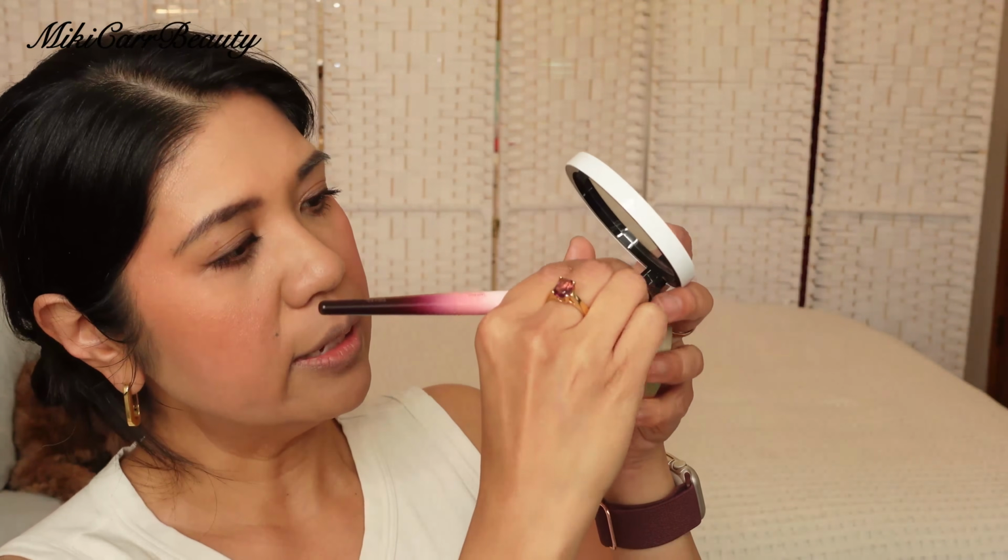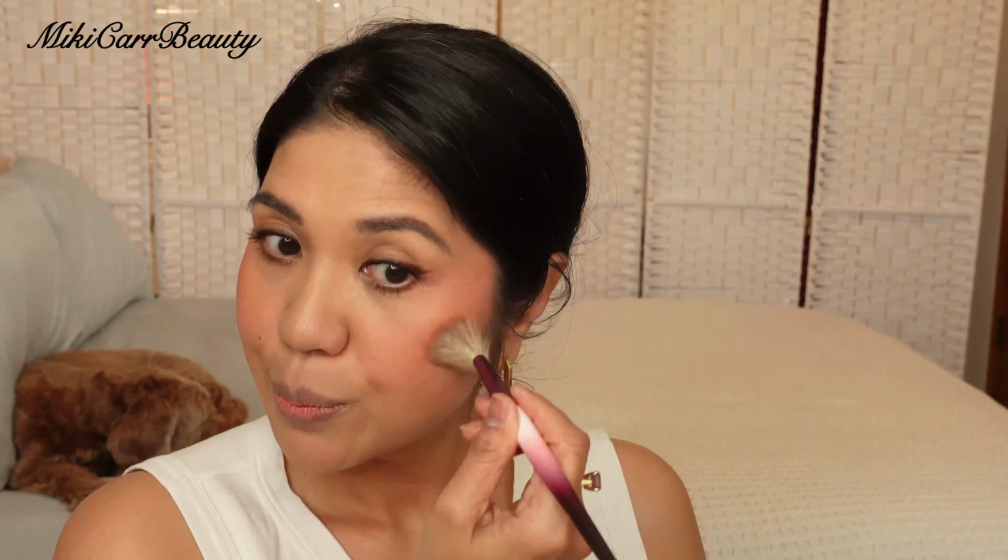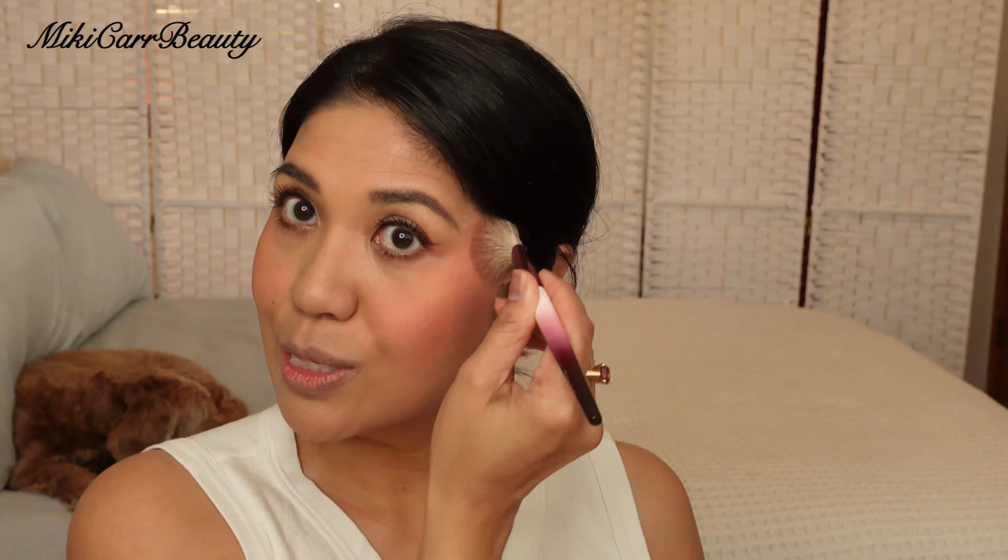If I were to pick one, I actually prefer the orange side just because I think that suits my skin tone better, but I think they're both really pretty. Okay, I'm going to go into the pink side one more time. Again, I'm just pinching the ferrule to get the pink because I want you to see if it's buildable.